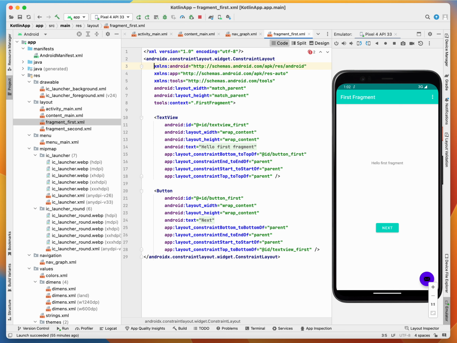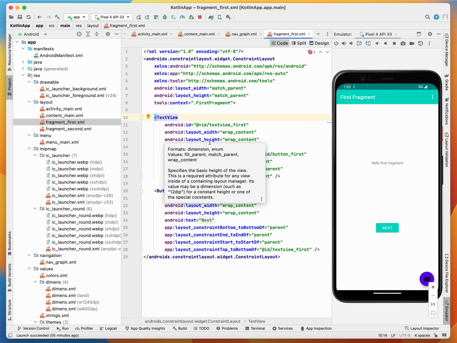Screen displays in Android can be created using XML, as we have created here, or we can also build this kind of UI using Jetpack Compose.